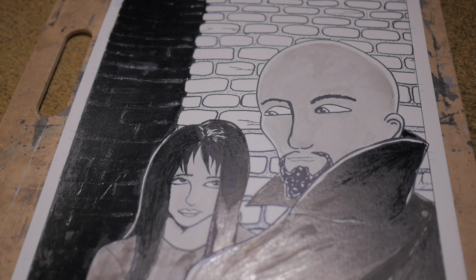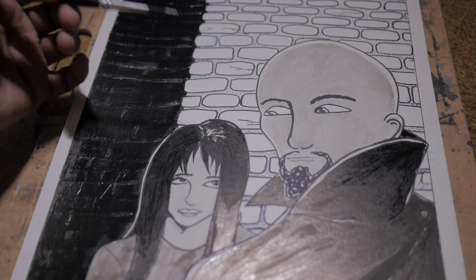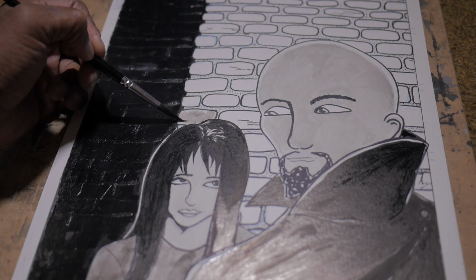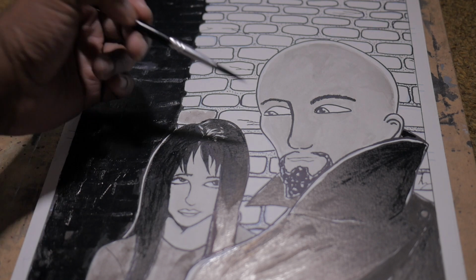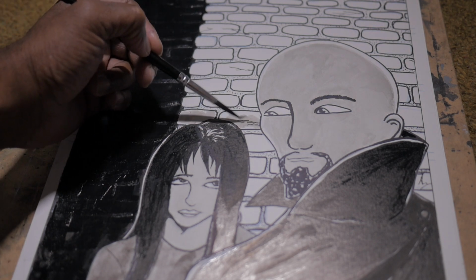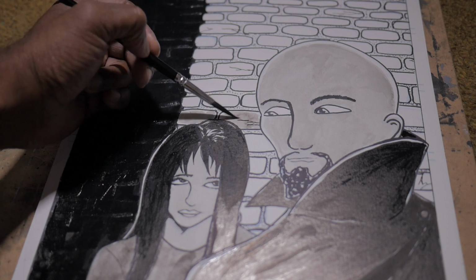As a matter of fact, I say that, but the animal hair brushes are probably better to use with Sumi ink, but the animal hair brushes are also very expensive. So yeah, we're gonna stick with these synthetic brushes, which are actually very cheap and get the job done pretty well. So we're gonna work with that.